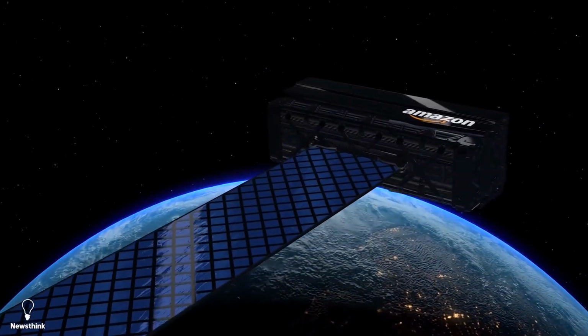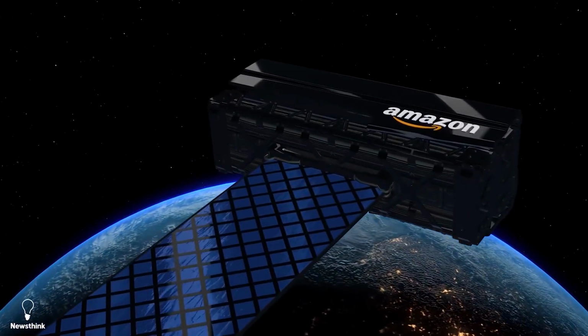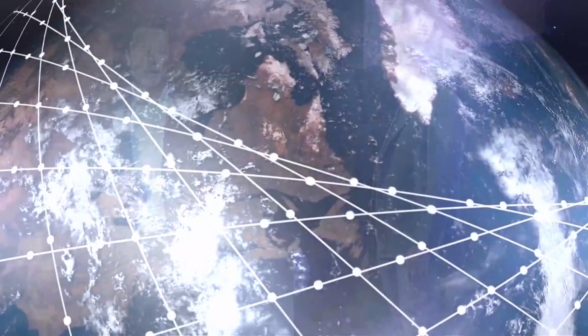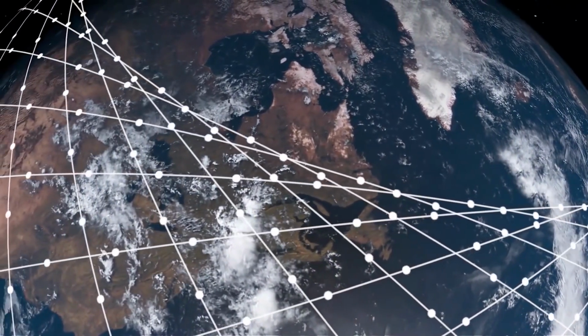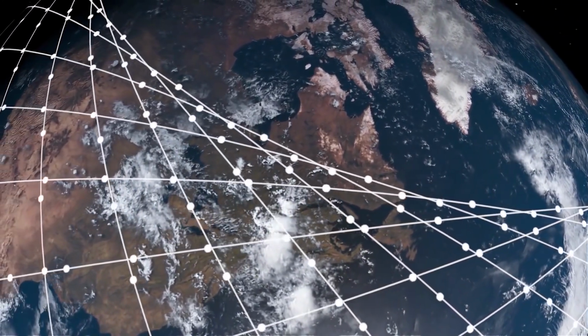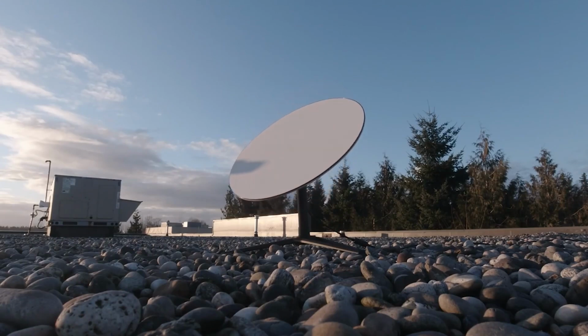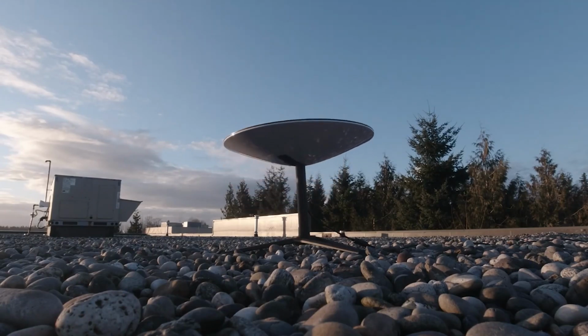In the latter half of this decade though, it's likely that Amazon and Blue Origin's satellite internet offering will also be up and running. Thus, SpaceX will have some competition. This combined with even cheaper launch costs will likely lead to SpaceX lowering prices for their services. Maybe, instead of charging $60 and $80 a month, SpaceX will charge $40 and $60 a month. In such a scenario, the average customer would pay about $50 per month.